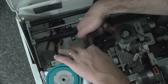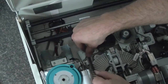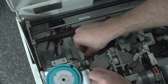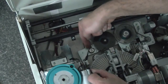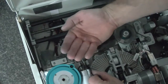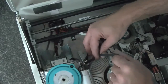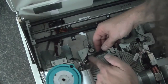Okay, now as they go around the path, you're going to find that these things twist a little bit here and there. We also want the gloss side to touch. Now at the very bottom, there's a little reel hold or guide. So this is going to come gloss side physically touching this wheel, and then it's going to come off and twist so that the gloss side touches the bottom guide here. And now the gloss side is again going to touch the top reel. So gloss side down, and this is what I was talking about, the dull side up.